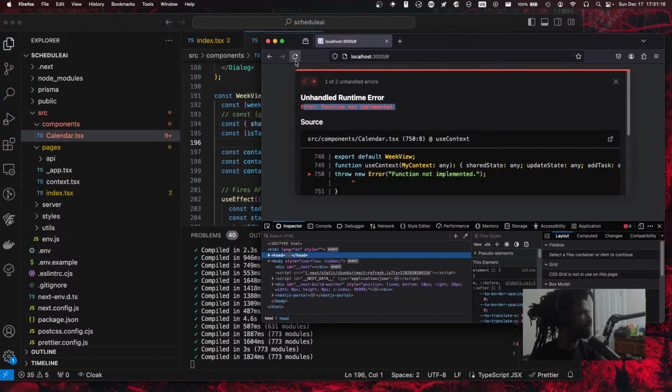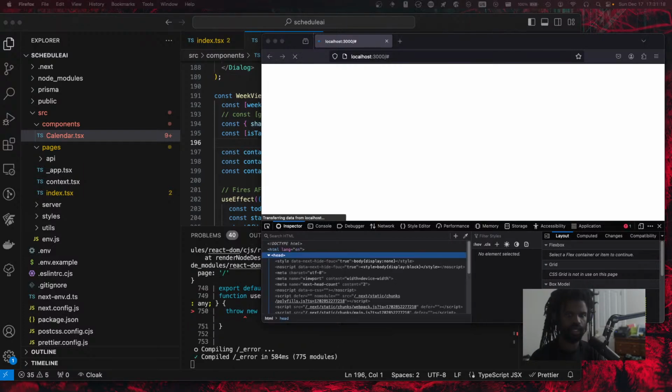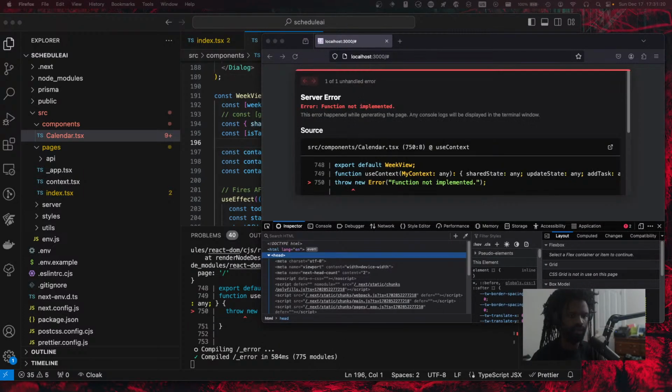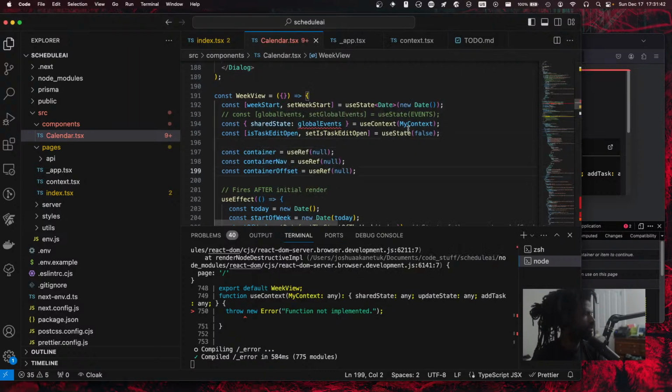Let's Google this error because I'm not exactly sure what's going on. We'll do this for right now so we can at least see the UI.